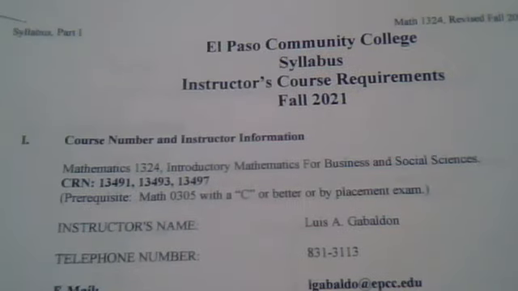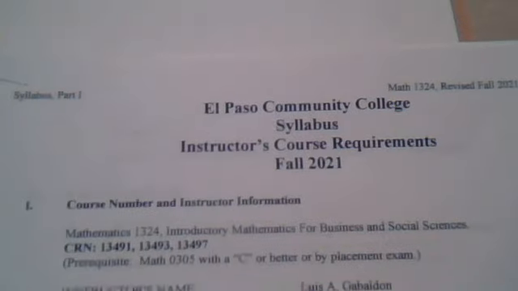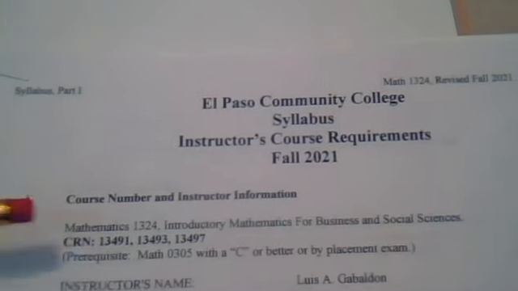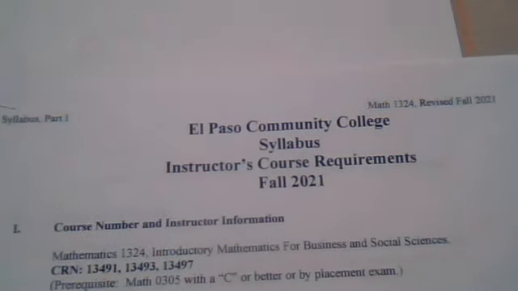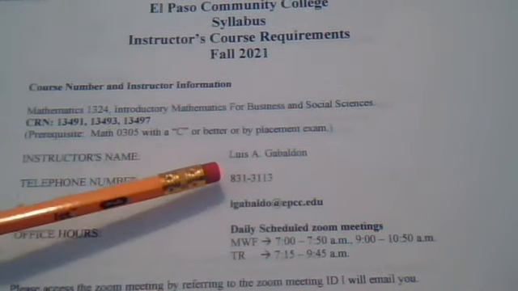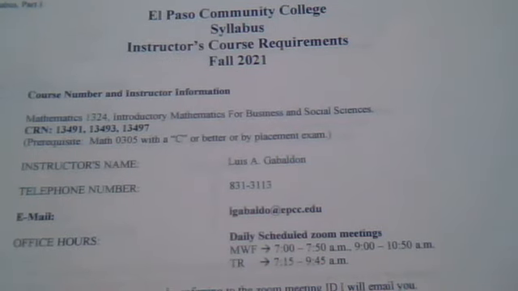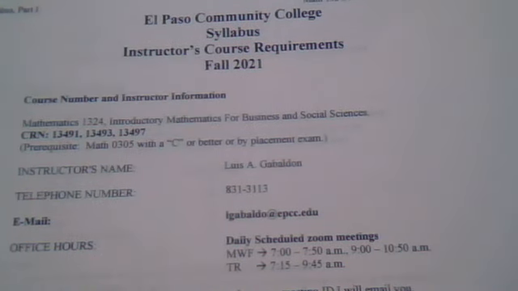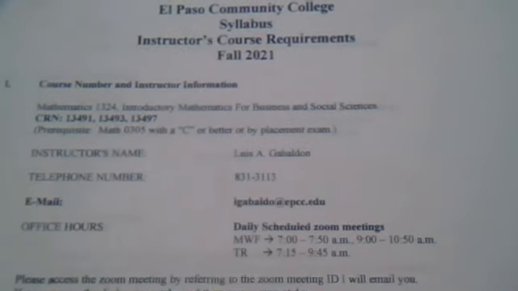We're going to go through the syllabi and notice that this syllabus that you see here is for these CRN numbers. So I'm teaching 3 1324s. Here's my name, Luis A. Gabaldon. Here's my office phone number. Here's my email address. Please communicate with me through email, just directly using this email address.